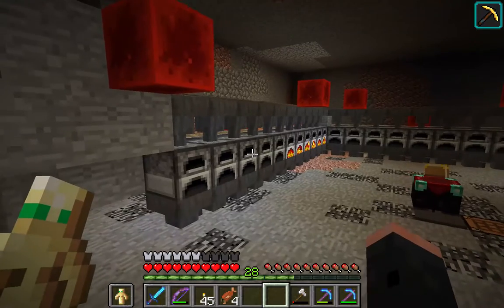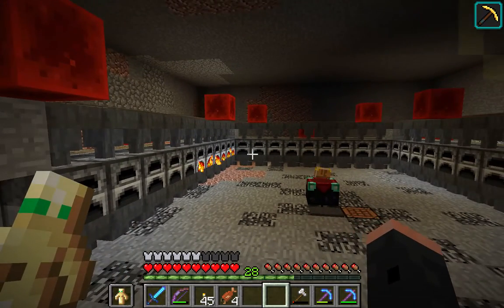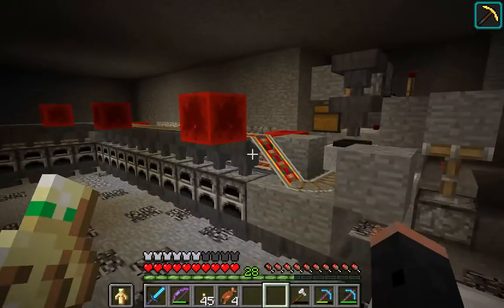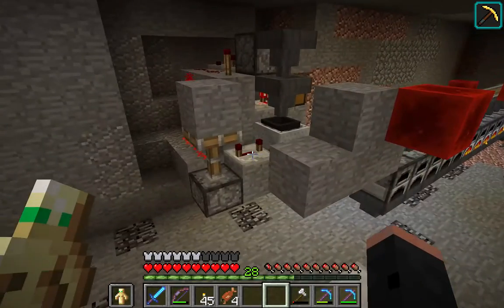The most efficient way to fuel a furnace like this is with sticks, I hear, because sticks only cook 1 item at a time, as far as I know.